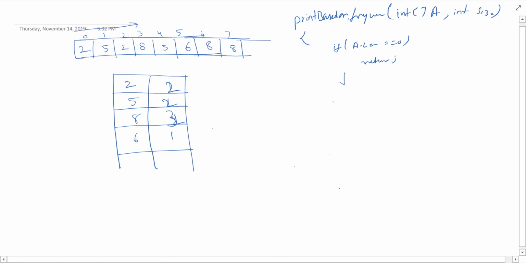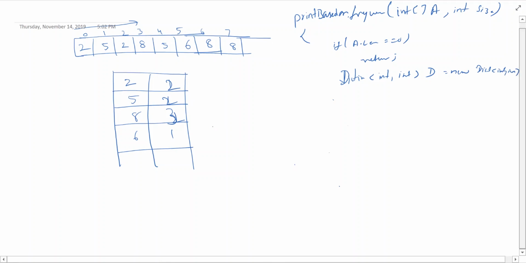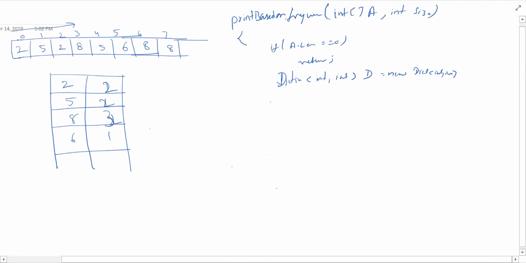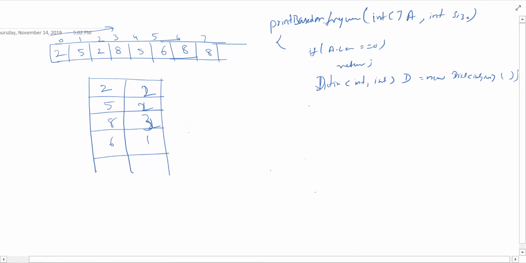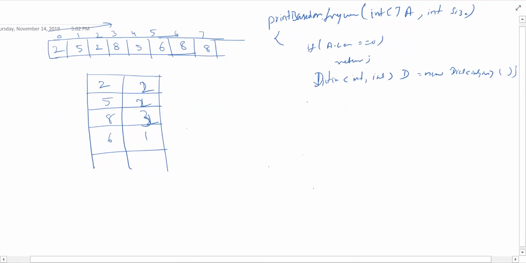So initially we need to declare a dictionary, where both are integers here. For suppose we call it D, a new dictionary of both int and int. Now we need to traverse through the array.